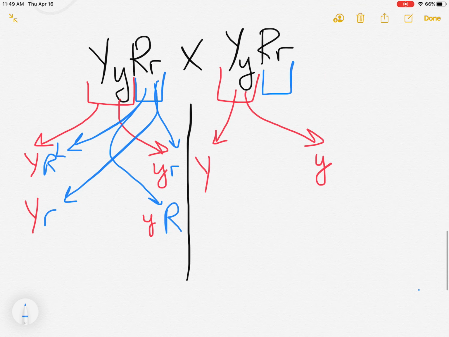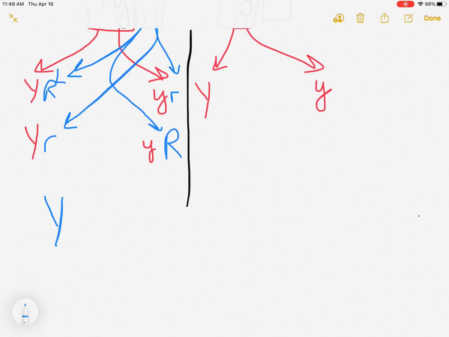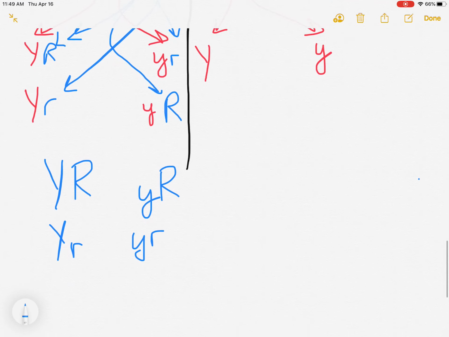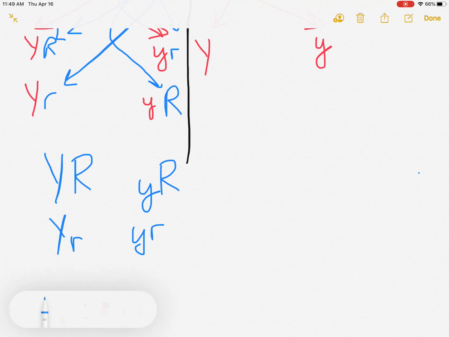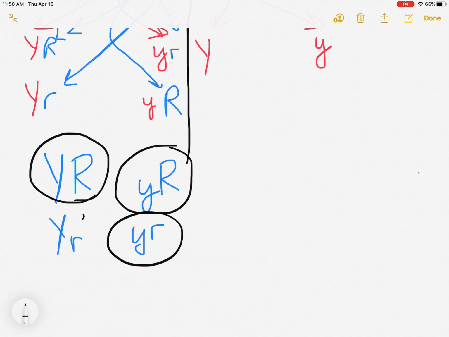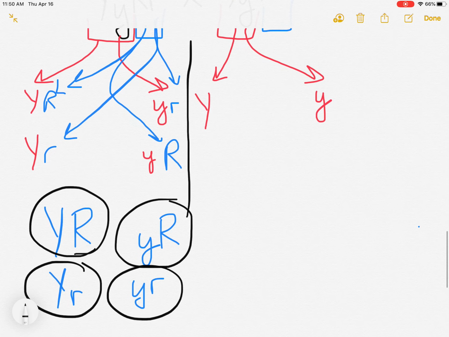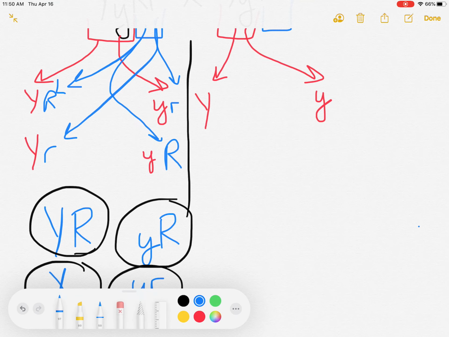And maybe instead this little r went with this guy. So basically what you have to do is take the first gene and split it up, and then look at the other gene and realize that the big R could go here or the big R could go here, and the little r could go with this one or the little r could go with that one. So what do we have here? We have 4 different types of sperm. We have this possible genotype, this possible genotype, this possible genotype, and this possible genotype. 4 different sperms can be made when you split up these 4 alleles.